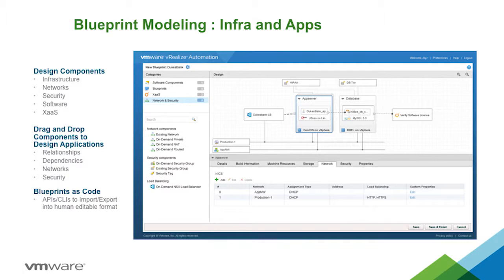I'm showing a UI, but the same thing should be possible through a YAML format as well, you know, infrastructure as code. So you should be able to define this thing. So in context of this integration that we have built, you see this is a pretty complex deployment with 3-tier application.